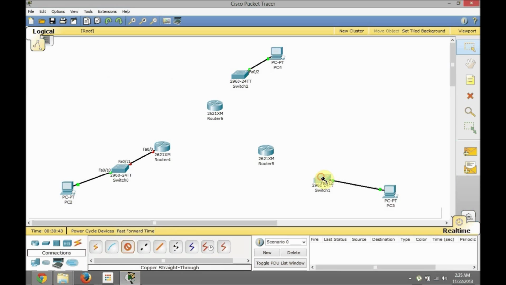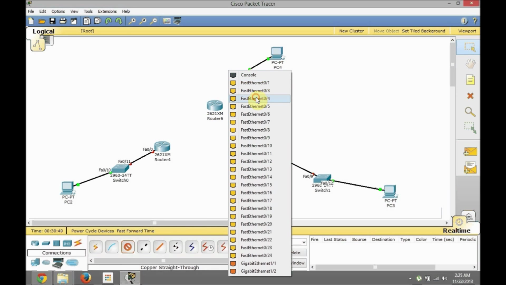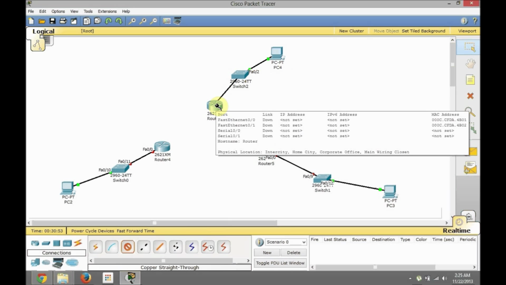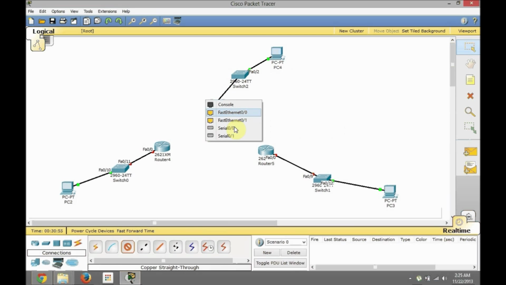Alright, so just connect the hubs or the switches with fast Ethernet. Well, I'm not doing anything, I'm just clicking on the equipment, and it gives me options where to connect. Alright, so before, when I would try to click, there would not have been a serial port option, but now I have.